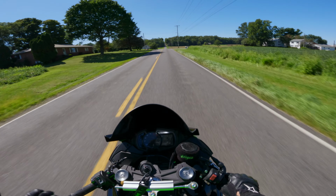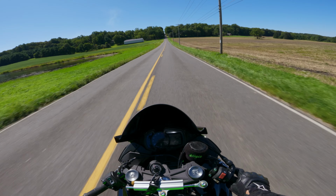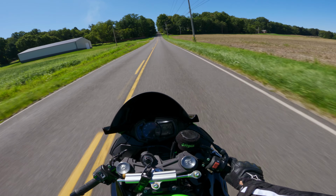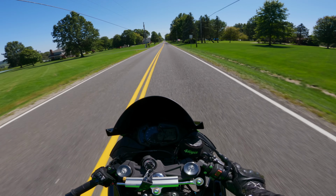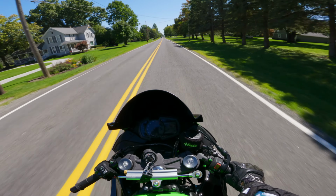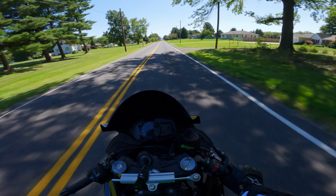Personally, having both motorcycles, this is just my conclusion: for everyday use, if you're looking to get a motorcycle, whether it be a 600 or 1000, I would hands down go with the 600. It has more usable power for the streets, they're more comfortable, and while you won't get all the cool features of a 1000, for everyday use, these bikes are kind of perfect for that.